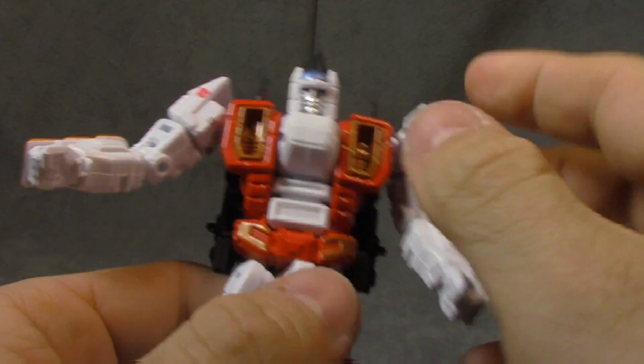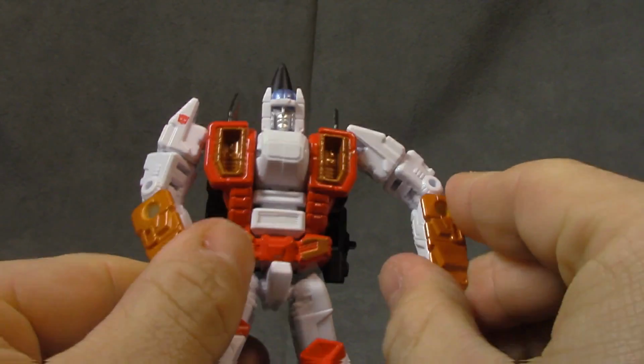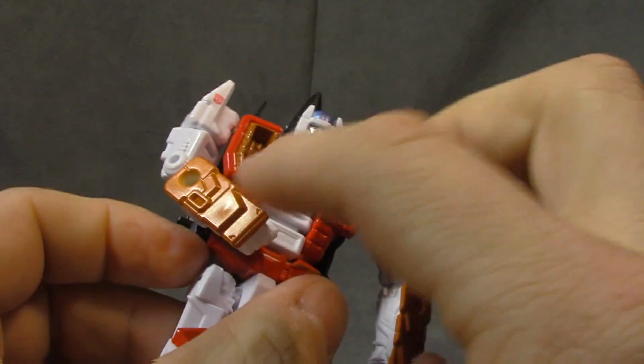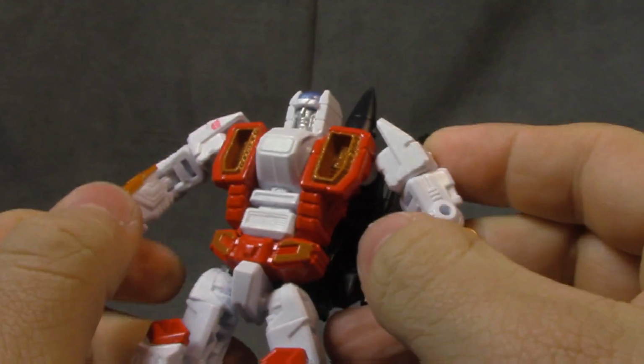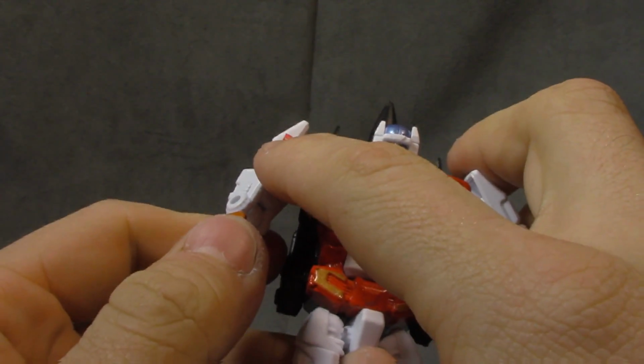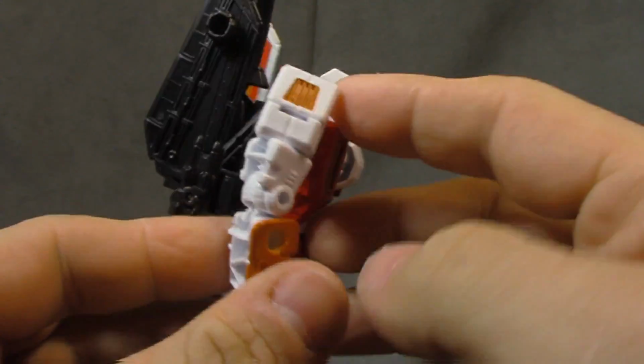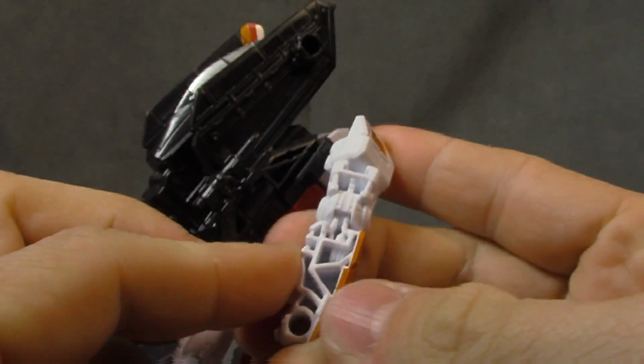So we got the same gold paint down in there, and the reds all match, which is nice. The golds, not so much. This one's over the top of the white is lighter, so there's that. They found a way to get an Autobot symbol in there, so good on them. And then we got that no paint up in here, all hollow down in there.